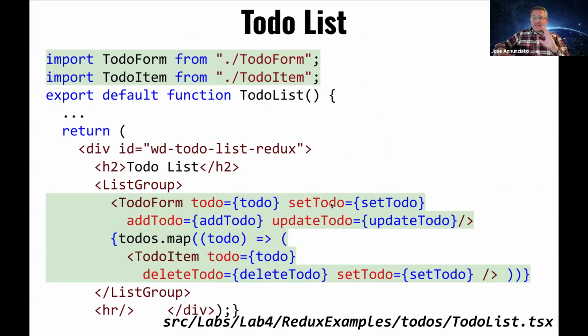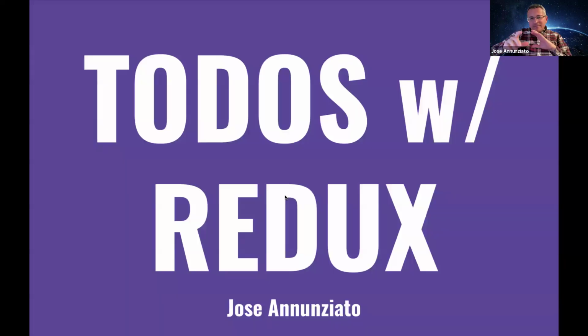So now we can call add to-do and update to-do and whatnot. Putting those all together, now to-do list is much more manageable. Instead of having all these very complex implementations, we've broken it out into the to-do form and then the to-do item. And then, just making sure to pass in references to all the state variables and all the setters and all the mutator functions. We pass the references to it. Make sense? Okay.